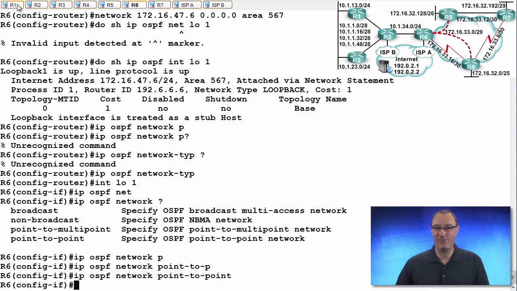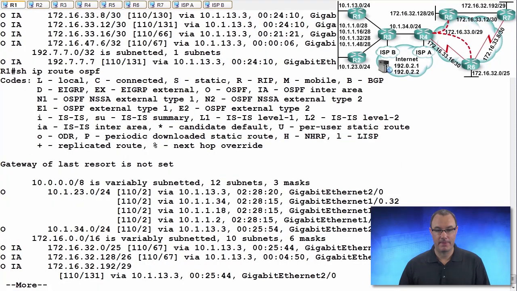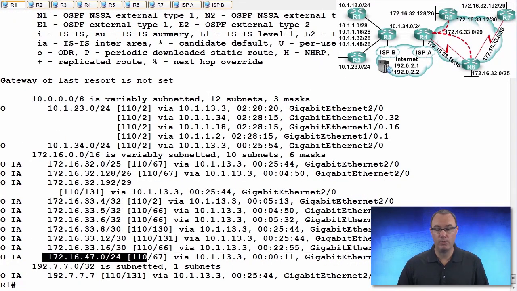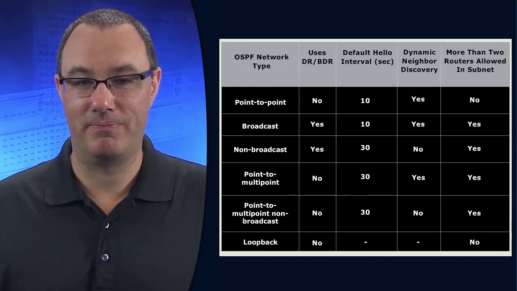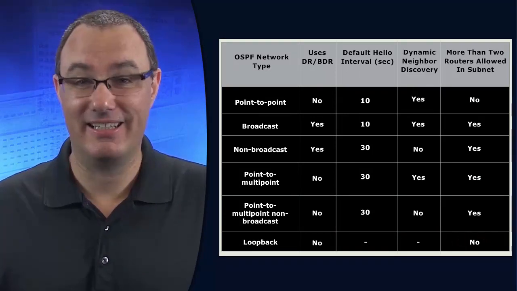Now that interface or that network is going to be advertised respecting the mask that we have. So this was the before picture. I'll rerun this output and we'll get the after. We are now respecting the mask. So if you were ever trying to advertise, let's say in a laboratory environment, a loopback interface and the network for it, and it's just tacking on /32, change the network type to point-to-point. And what you're really doing is you're giving it the ability to have more than one router in the subnet.